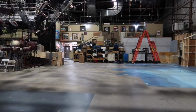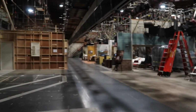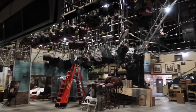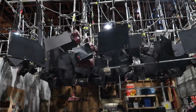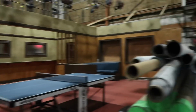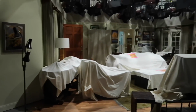So for the last 30 years or so, they've mostly been using this for sitcoms. It went from Full House to Friends to Mike and Molly to Fuller House, and now it's a sitcom called United States of Al. But when you see where it says hot set, that basically means that it's all decorated, it's all ready to go, so they don't want the crew or anybody to touch anything. Like moonlight or sunlight to make it seem like there's an outside when you're actually in the stage.